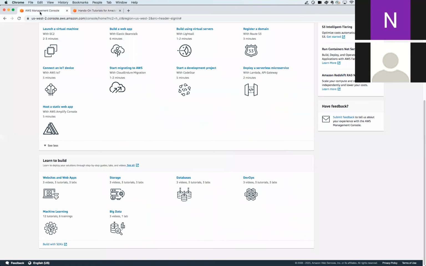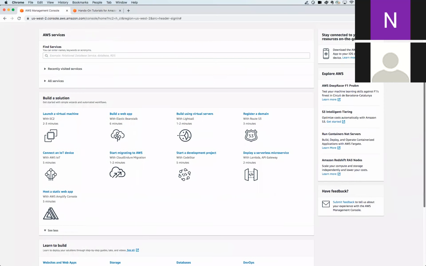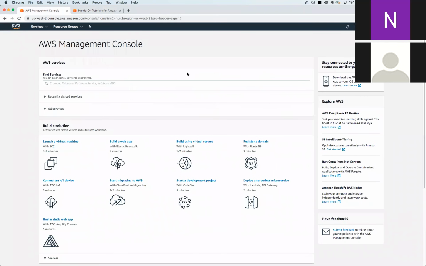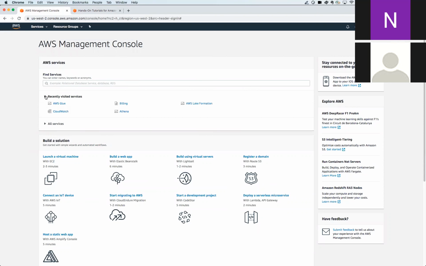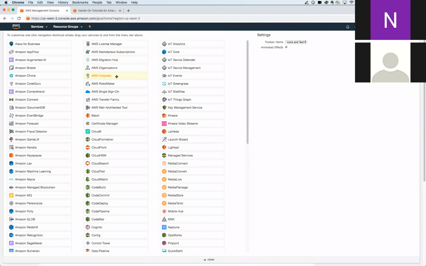Okay. So, if you're working on some of those services, they will show up here. But if you are accessing some services very frequently, you can pin those services from here. Click here and pin those services to this place.